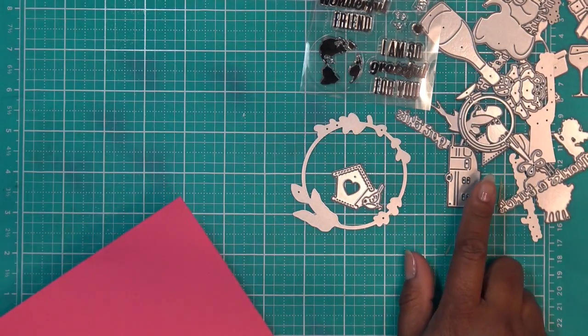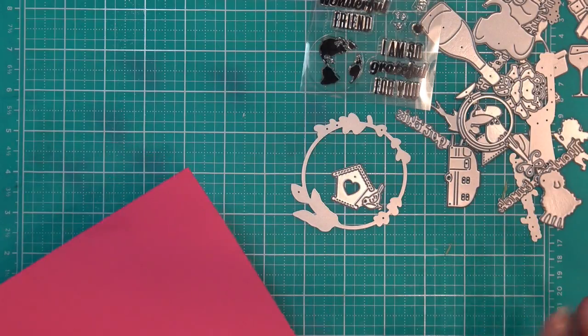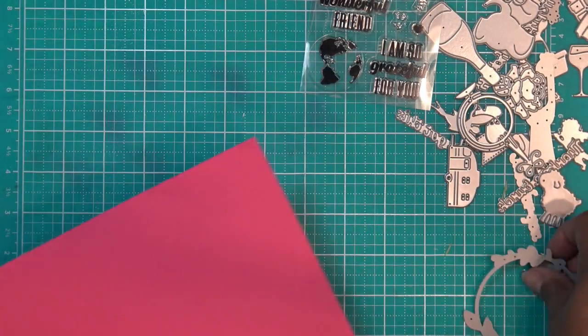I do want to do something with the animals, but they're all facing the same direction, and I kind of want them looking at each other, so I don't know how I'm going to do that. I might just have to turn the paper around, which I don't like doing, but that's okay.